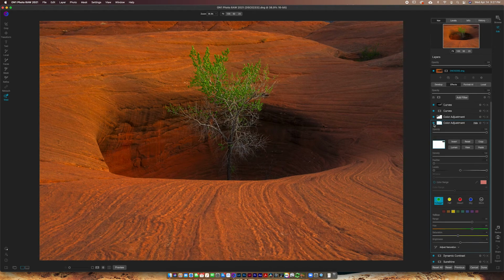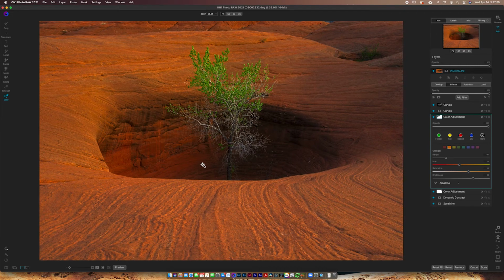So you can see there really simply I've just gone back through, adjusted a few things to make the image look a little bit better in my opinion. And maybe I'll even go back here with my brush tool and touch this up right here. Make that a little less orange. Okay, that's looking really good.